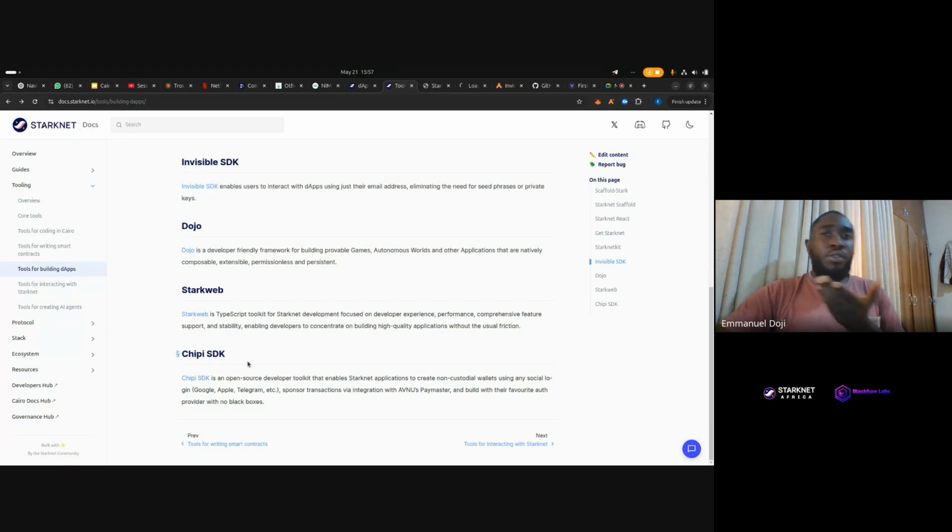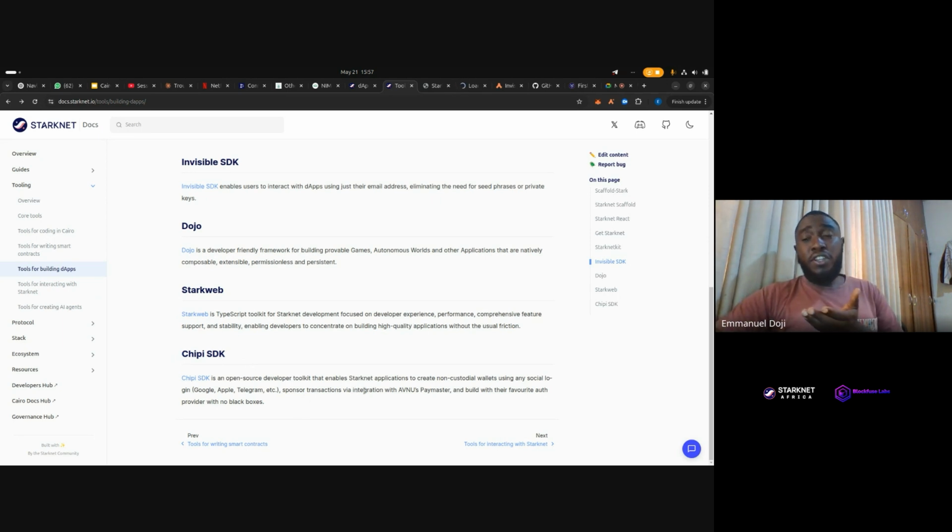Oh, okay. So you see, this is another one. If you're not using Invisible, you can use Chipi, to create a non-custodial wallet that uses any social login. So you can use your Google, your Apple, your Telegram, or any social media accounts you have to create a wallet.